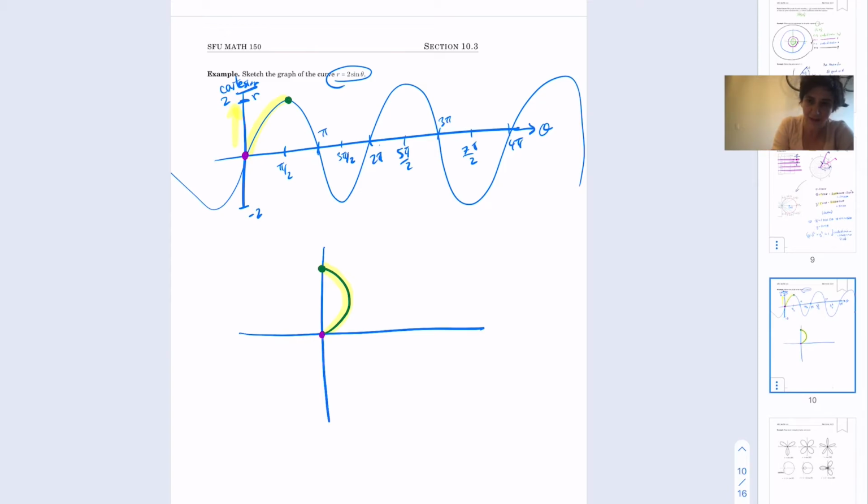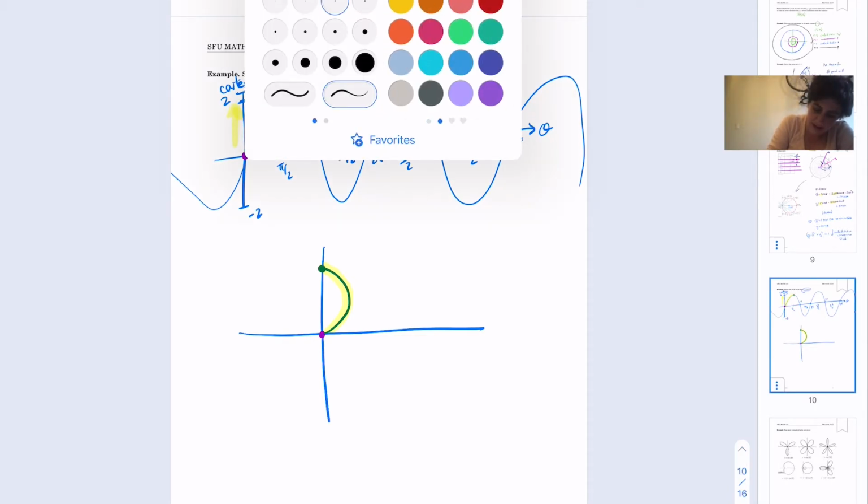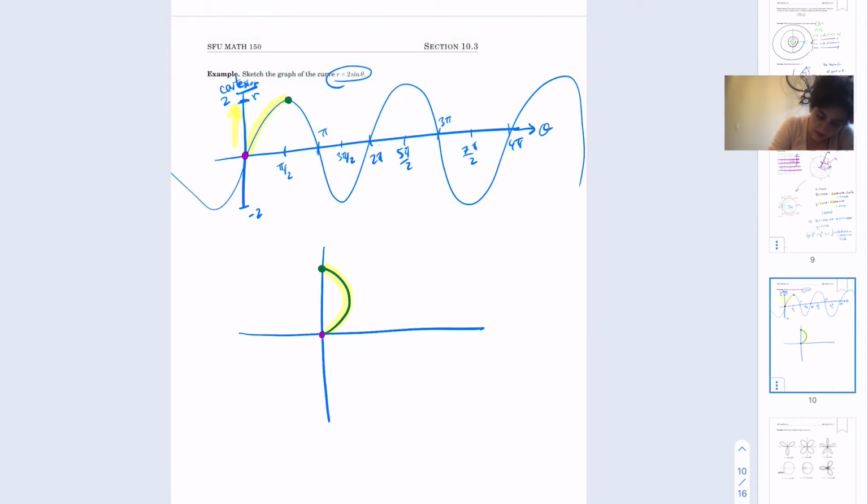Lovely. Now let's get a color that will show up. Let me draw this point. My theta is pi, my r is back to 0, and so I'm getting this point right back where I came from. So this is 2. Well, what's happening? My r values are decreasing, but my theta values are continuing to sweep out, and so we're going out like this. Oh, that's not very good. And so this part is this part. Looking very nice. Let's keep going.